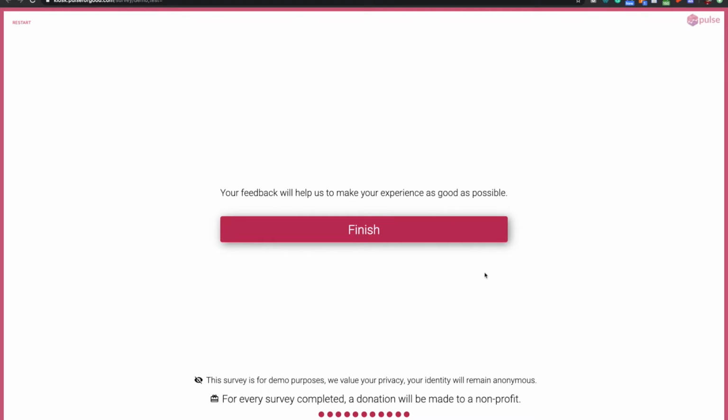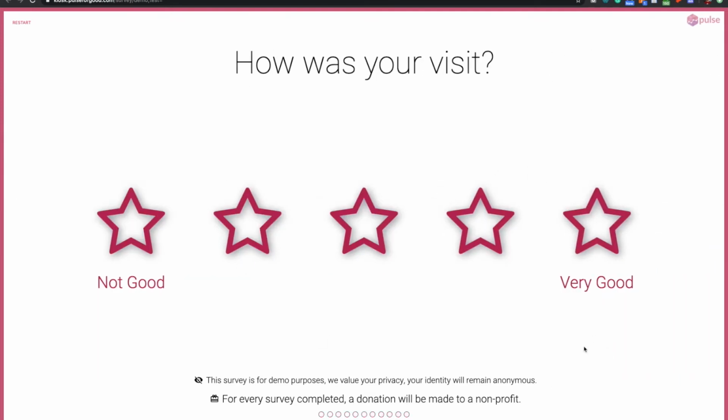Right now, amidst the COVID response, we're getting a lot of people asking for us to put a reminder for people to wash their hands or some other information on this last page. You can also put in some information of where they can go to receive additional services or point out extra things that they can do on this final page. So I'm going to hit finish and it's going to reset. You imagine the next person being able to step up and take the survey here.